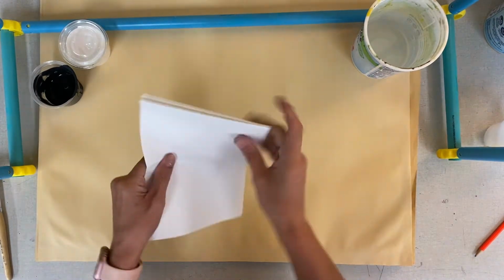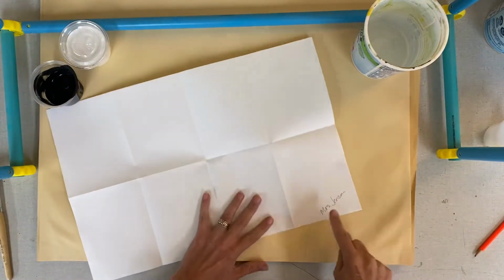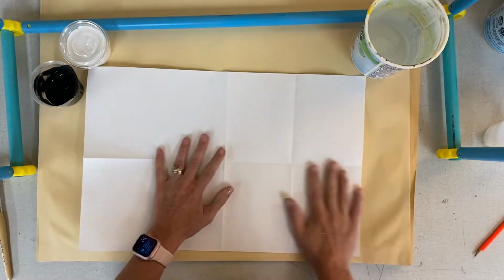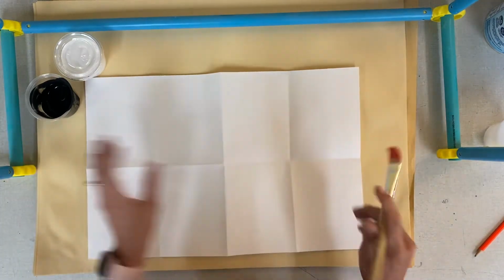Okay, open it up. Okay, so the side that has my name on it, I want that on the back, so I'm going to flip it over. The next thing we're going to do is we're going to use our black paint. We're going to paint it down here in this right corner.